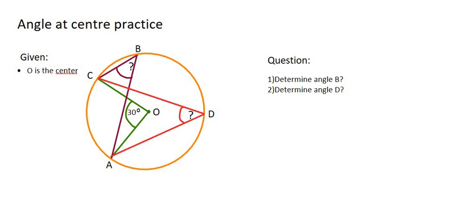In this question, we are told that O is the center of the circle, and we can see that angle is 30 degrees. Question 1 asks us to determine the angle B. Many of you might straight away say that B is equal to 15 degrees, and you would be correct. But we need to make sure that everyone watching this understands why we say that.